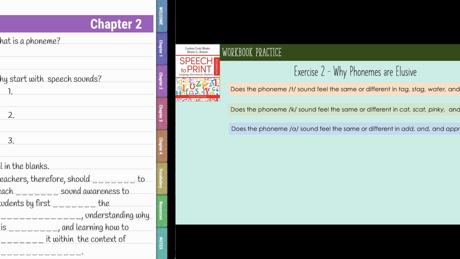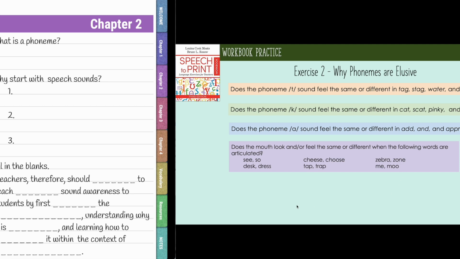Hopefully what you heard was a big difference with approve and pinky and water. There's a really big co-articulation mess up that happens with those words. Now you also might have heard a slight difference between tag and stag. The preparation of going into the next sound plays a role in what's happening to the previous sound, as well as where they came from to start with. So if I have the sound t and it's preceded by something in front of it, there could be some alterations that happen on your way to the sound.